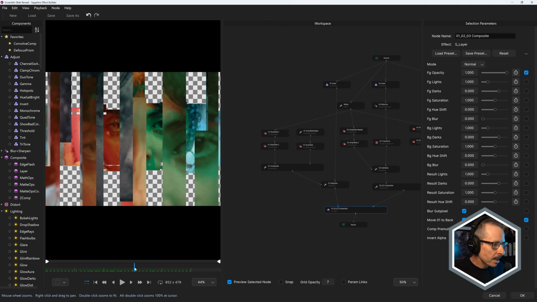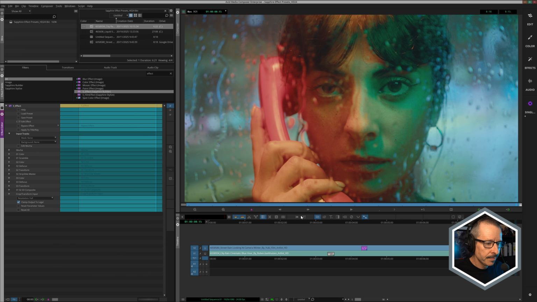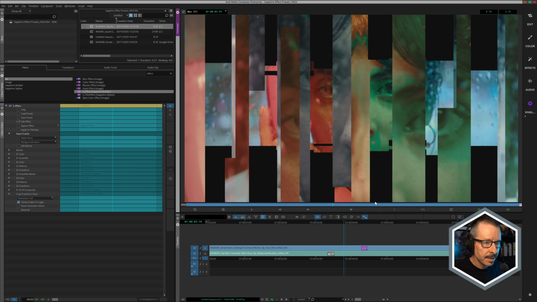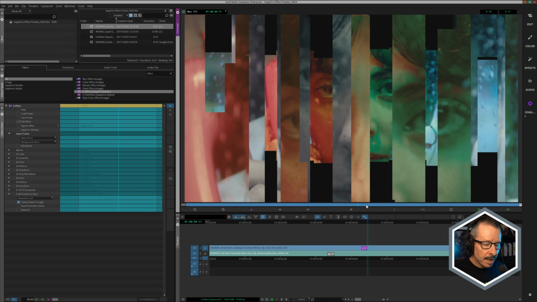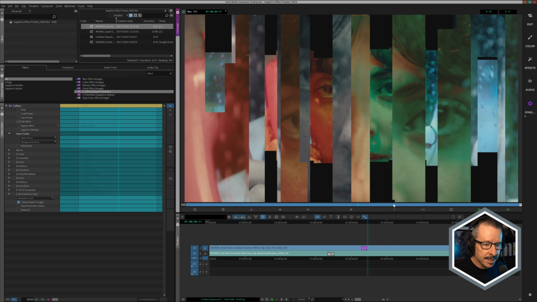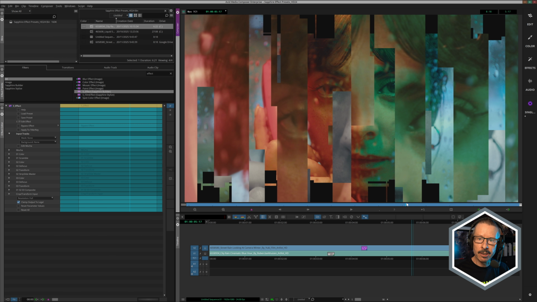Now, notice we have transparency here. Okay. I'm going to go back into the host for a moment. Click OK. Go back into Avid. And we'll just come back and take a look at that again. So there's my effect. And keep in mind that because I've used the auto animation features inside of the builder, the animation will happen over the length of the clip. So if I have a shorter clip, then the animation is going to be faster. But you can tweak the speed of those graphs inside of Sapphire Builder.